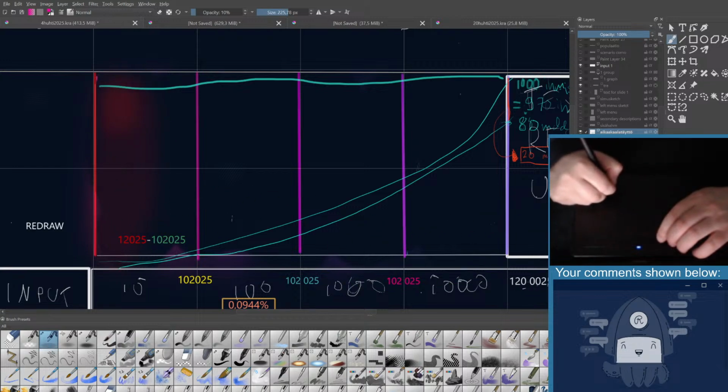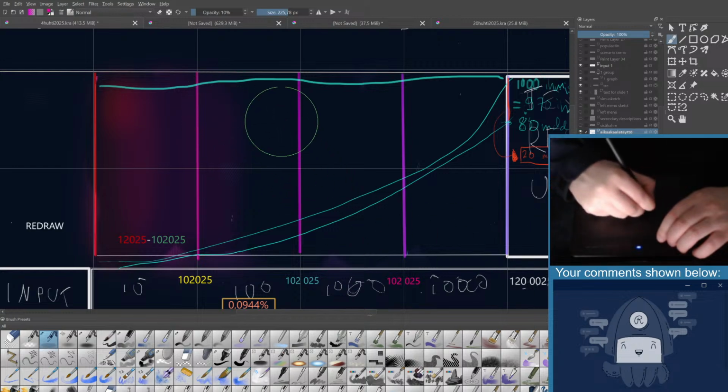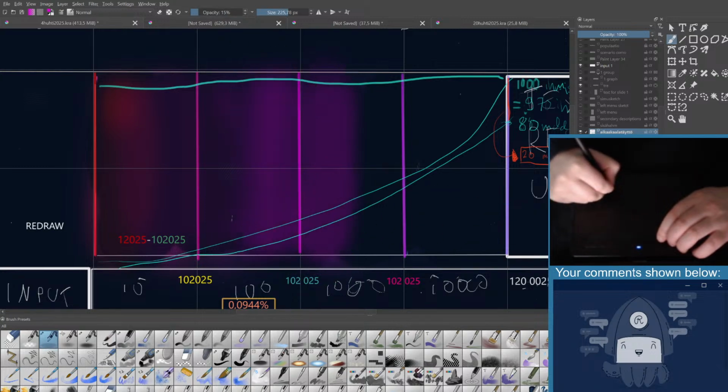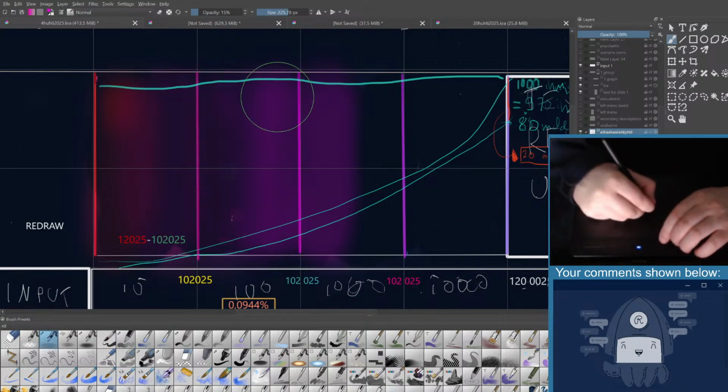So all of these would be like between these colors. Maybe we can have more. Maybe not. 10% is fine.